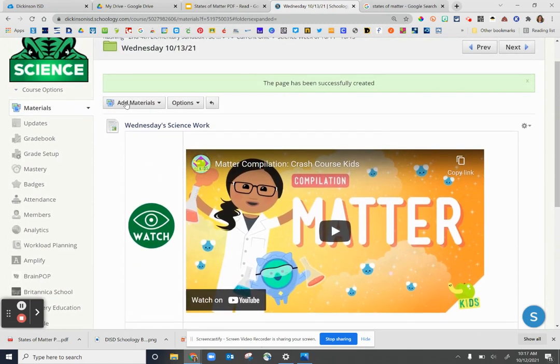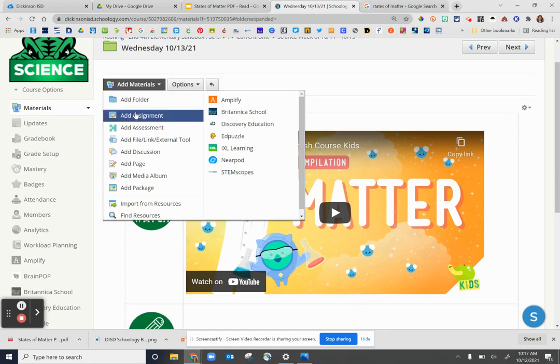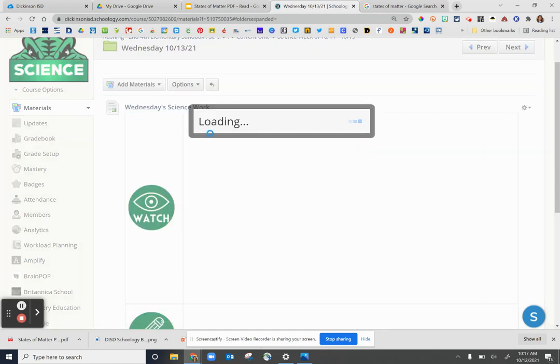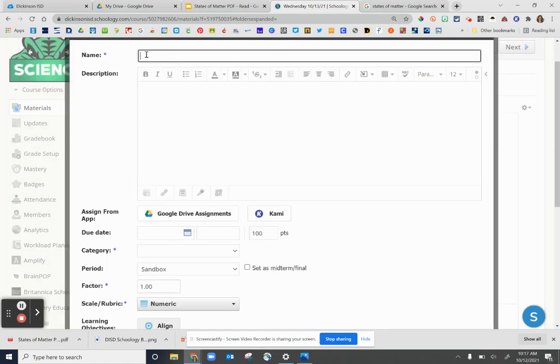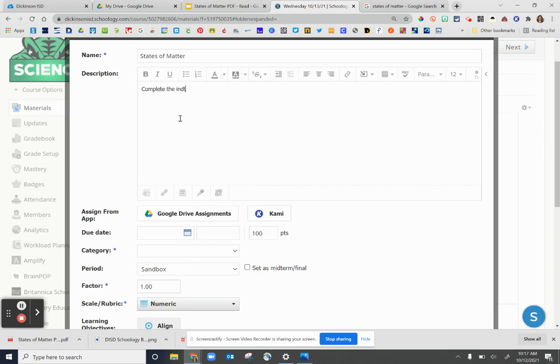So this time I'm going to come up to add materials, click on add materials, add assignment. I'm going to name this States of Matter. Complete the interactive slideshow below.